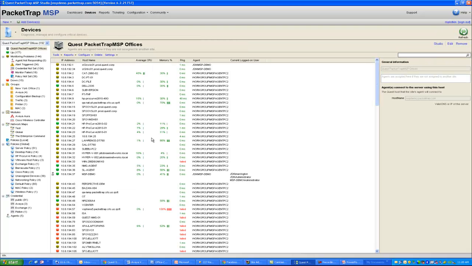The next part I'd like to talk about is onboarding an initial customer and how to set things up. Before you onboard a customer, you have access to the server policies.